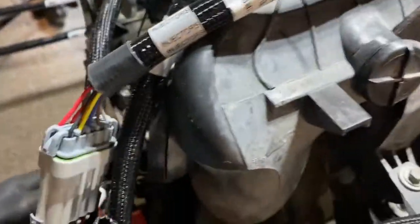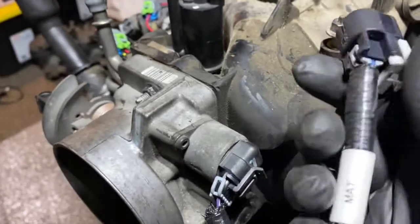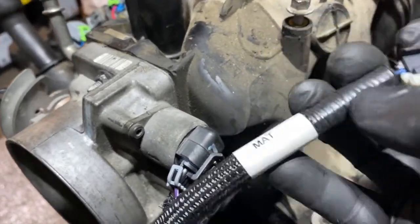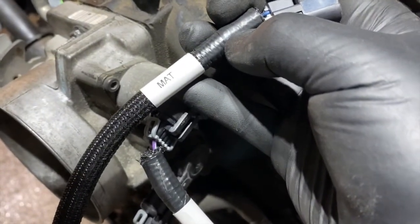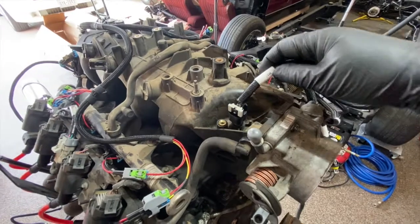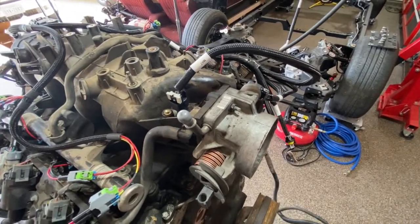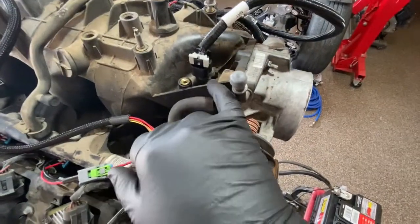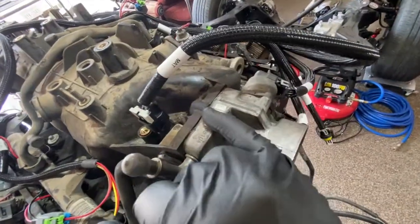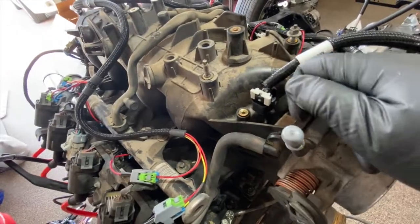The knock sensors are optional — those are just to get it running, is what they mean by optional. The only required piece I have left is what they're calling a Manifold Air Temperature, or MAT, sensor, which I can only assume is the intake air temp. I called Holley and they said the MAT sensor is usually found in the intake tubing. Since I don't have that, I went to the parts store, picked up an intake air temp sensor, took out the EVAP solenoid, sanded it down with sandpaper to wedge it in, and finished up the wiring.